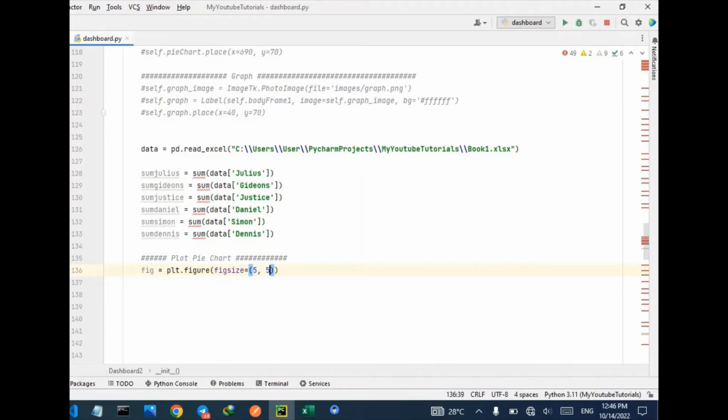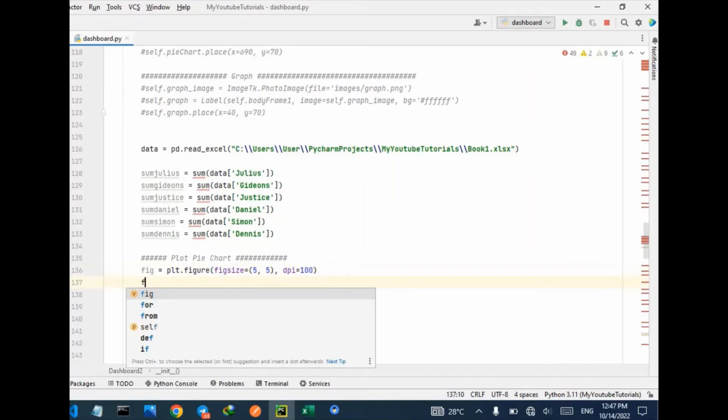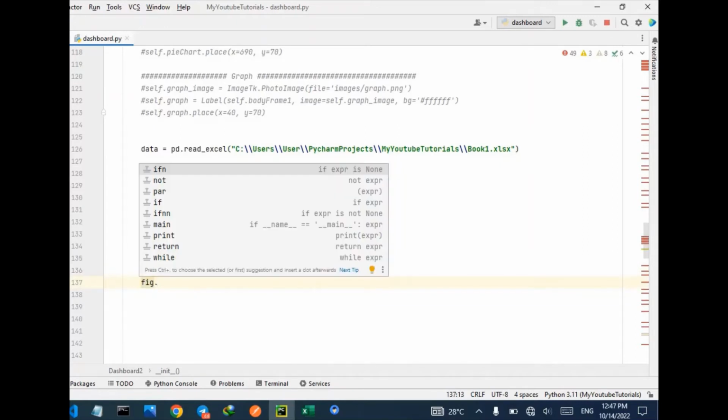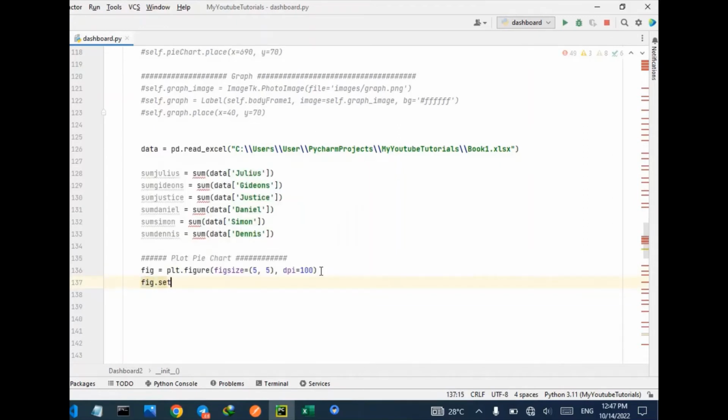So figsize, you are going to say 5, then 5. Then we'll bring a comma here. So let's say DPI. So we are giving it, let's say, 100. So let's come to the next line. So we say fig dot set size inches.